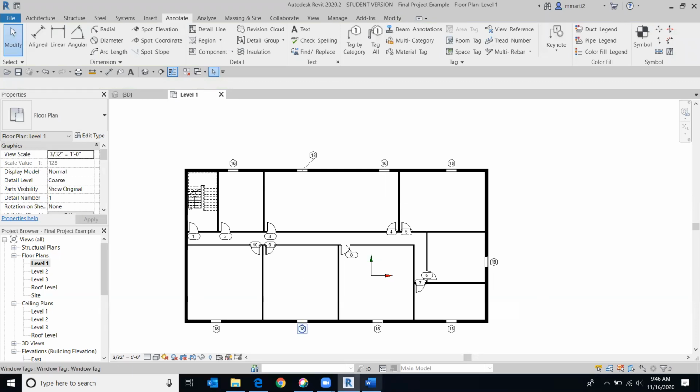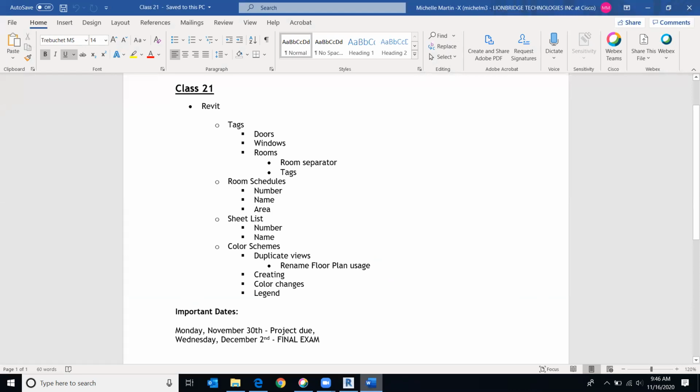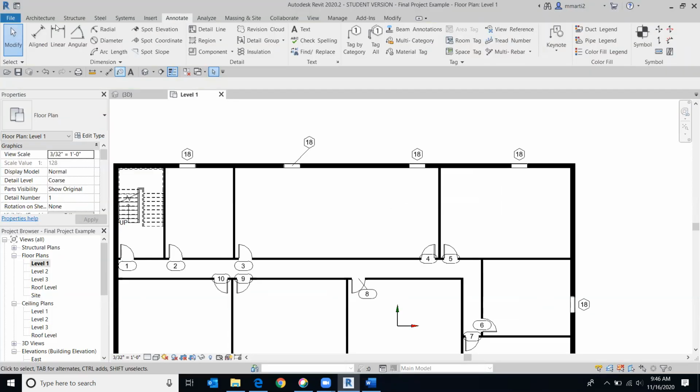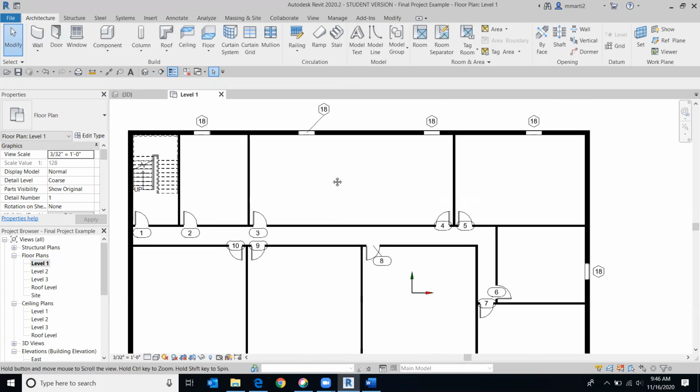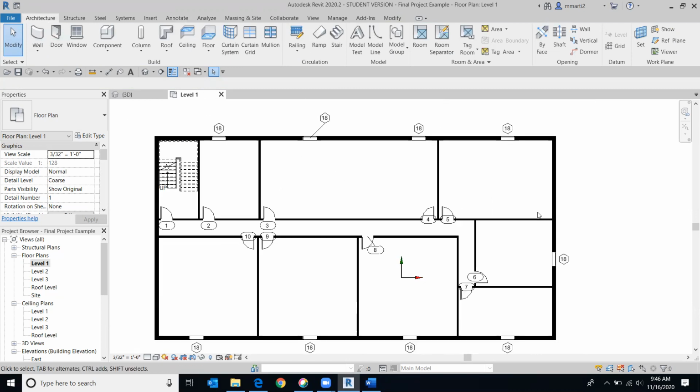So the next thing we want to do is talk about room tags. In that list, we'll also have that listed as a room separator. For some of our larger rooms, they may have two different uses. Especially in a residential setting, when we have large open floor plans, there's going to be a section of that room that may be used as a dining room and another section as the living room, or a great room would be part kitchen and part den. So we want to know how we can differentiate between the two rooms when we lay out our room tags.